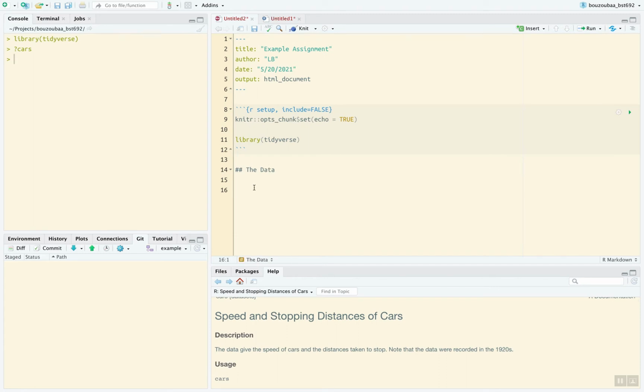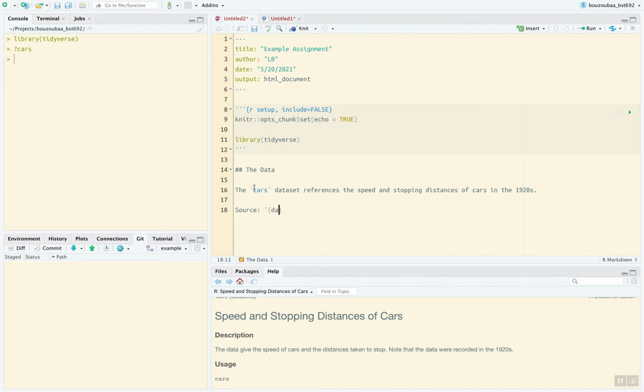So I'm just going to write a one-liner and say, the cars dataset source is the datasets package.